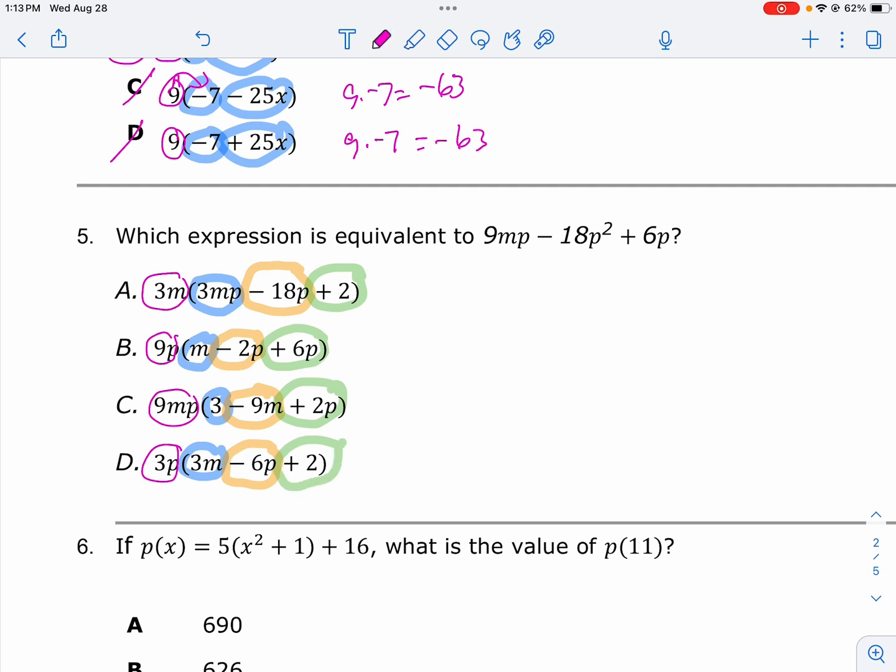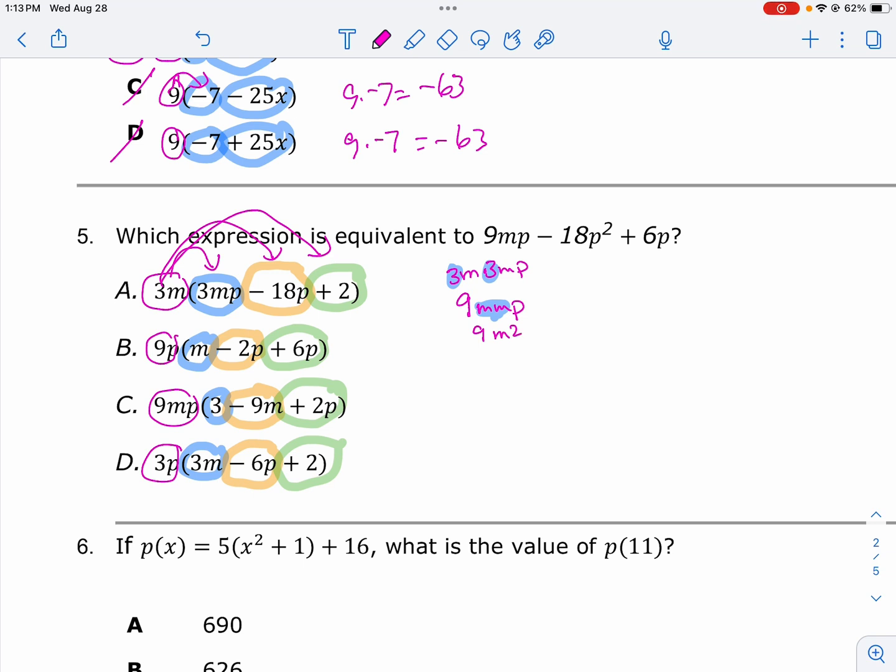All right, so I'm going to start with the first one. I am going to multiply 3m times each one of those guys, okay? 3m times 3MP. I want you to look at this, okay? What you're really multiplying is 3 times 3, which is 9, and then you have MP. Well, we hopefully all know that an M and an M, anytime you have two of them, we actually call that M squared. So that is 9M squared.